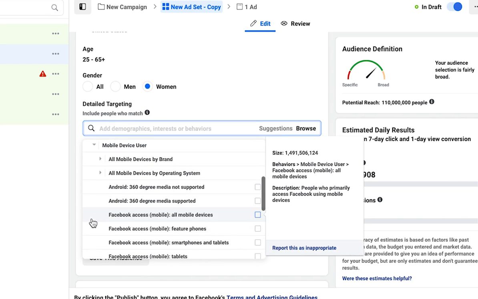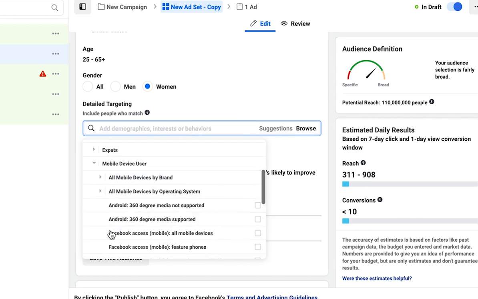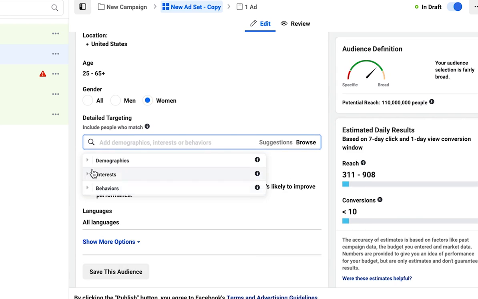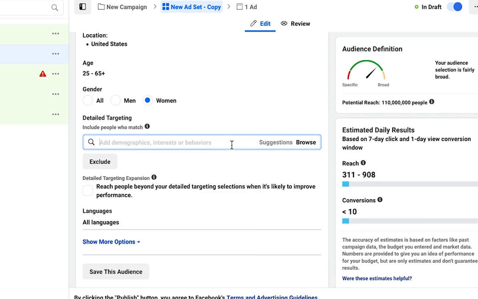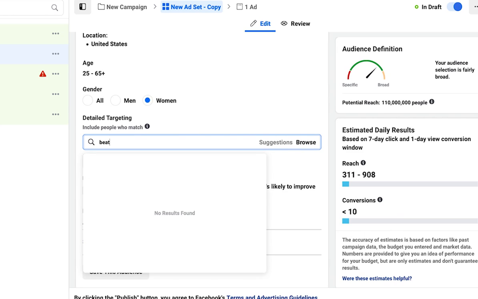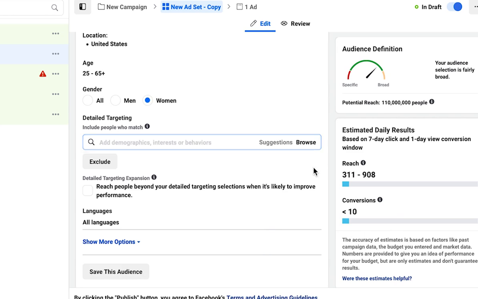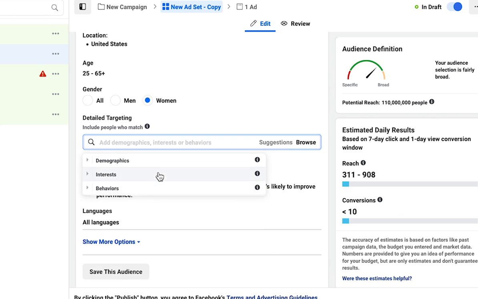Mobile device user. You can even break it up by Android. Say you're selling iPhone cases and you want to target only people with iPhones. You can do that here on this platform. So you have so many different interests that you can dive into on this platform. Even if you don't know what interest to type in here and you're completely confused, you can just go to browse and go through all the different categories that Facebook already has laid out for you.